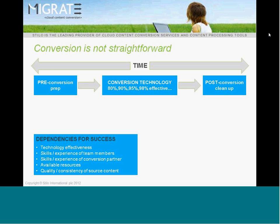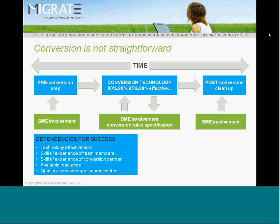And one thing you can be quite sure of is that at these stages you stay involved. Some people would say, well, I don't want to get involved. I haven't got the skills. I want to throw this over the wall. I'll throw it over the fence to someone else to do, in some sort of outsourcing way. But actually, as a subject matter expert, you understand your content. You understand where it needs to be mapped to, and you need to stay involved in the process, no matter how enthusiastic you may or may not feel about that.